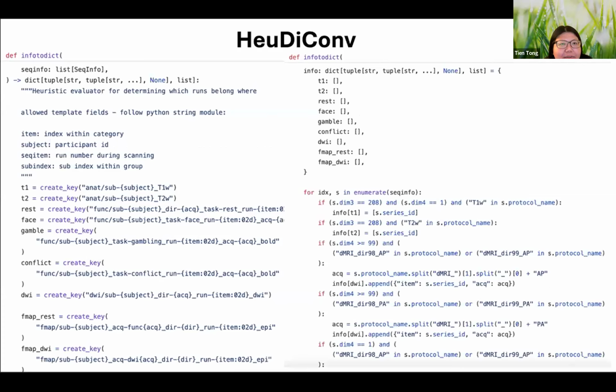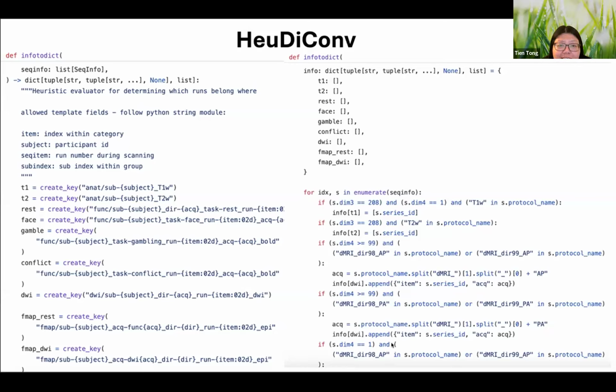And I have this example from HeuDiConv, and I want to start with HeuDiConv because it's part of the Nipy ecosystem. But this is an example of the mapping. Here you have the create key function, where you put exactly the pattern of the BIDS file name for each of those data types.